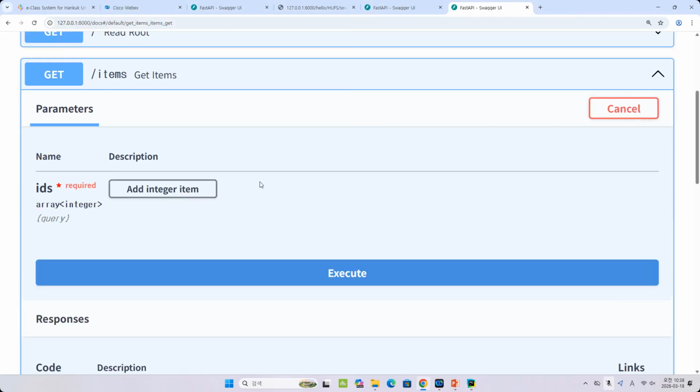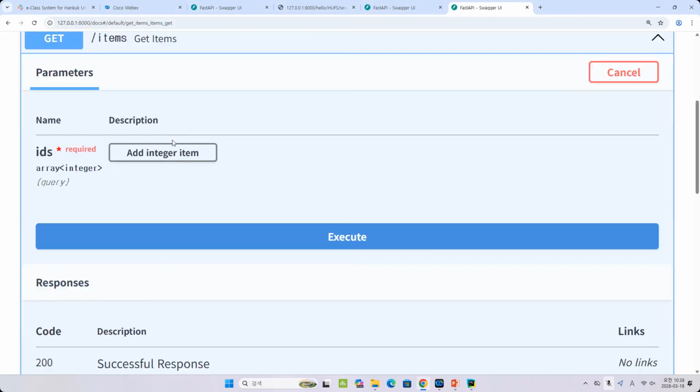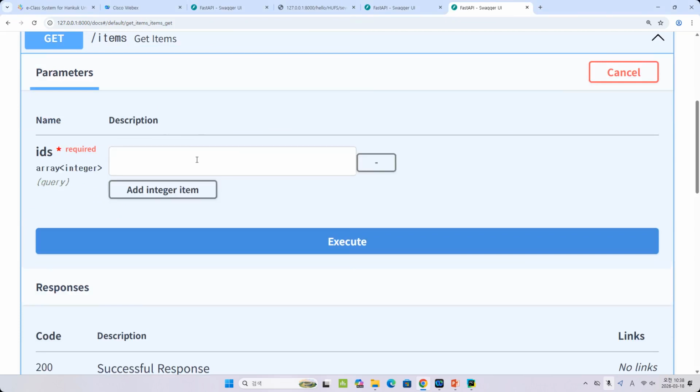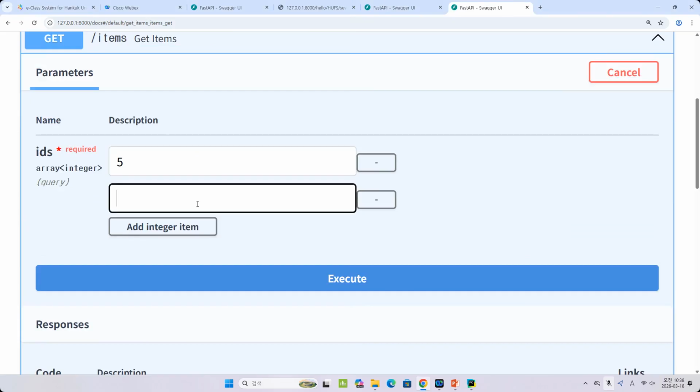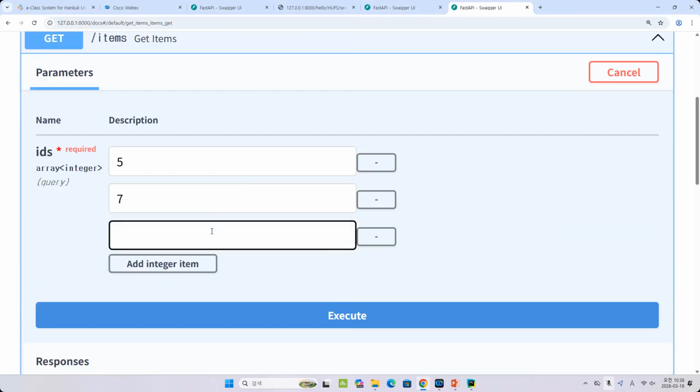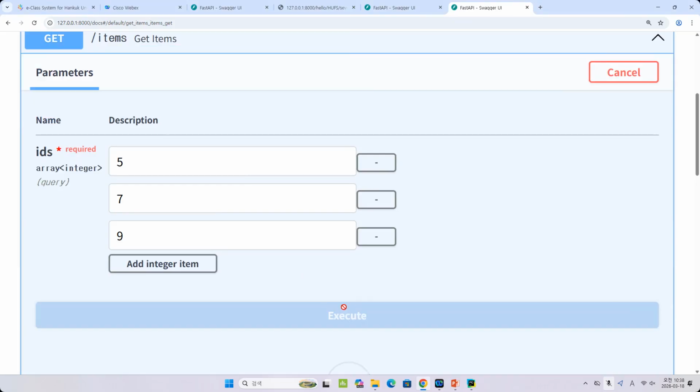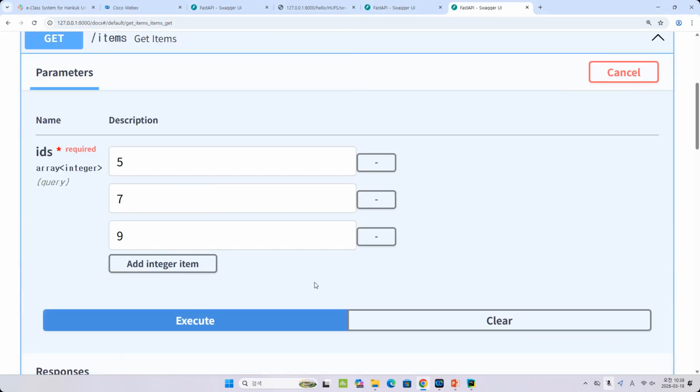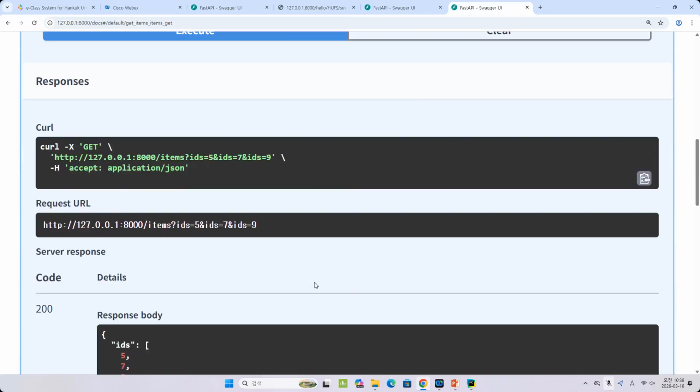So let's do the try out, and you can see the description now becomes something different. You can add the integer item, for example 5, and then you can have another integer, let's say 7, and then another integer, for example 9. Once you finish, let's say I have 3 values, so I can do the execution. Then this is the code.